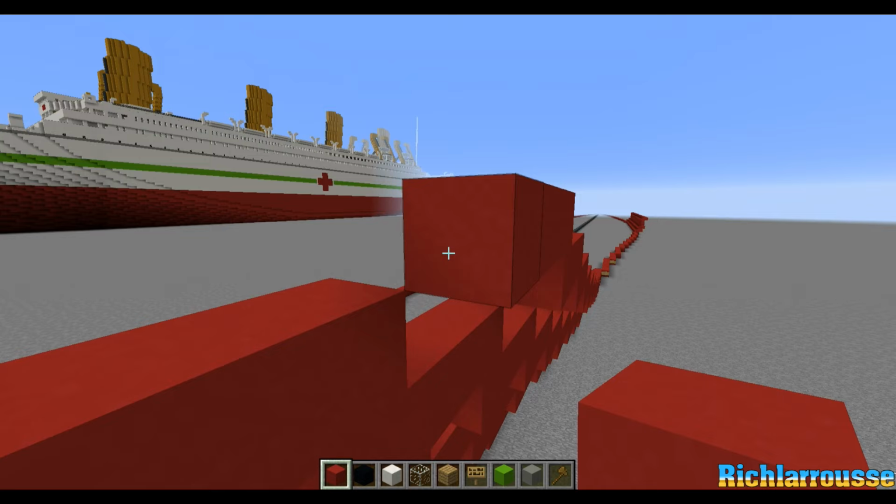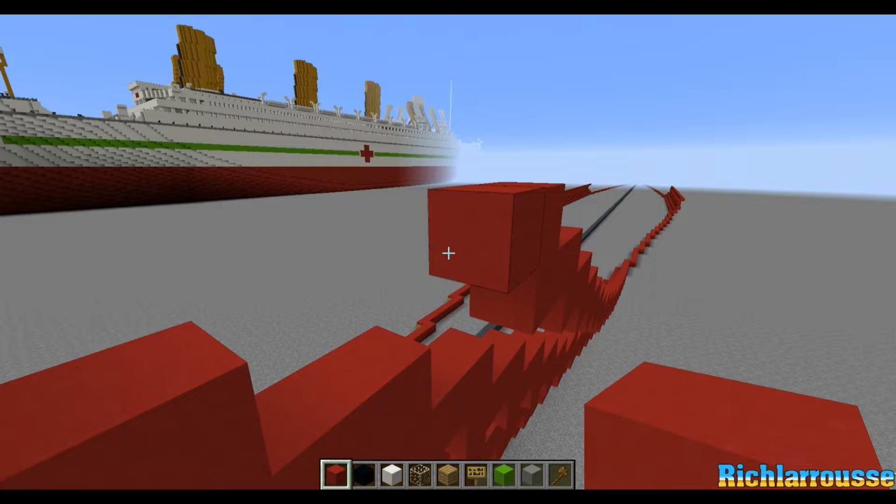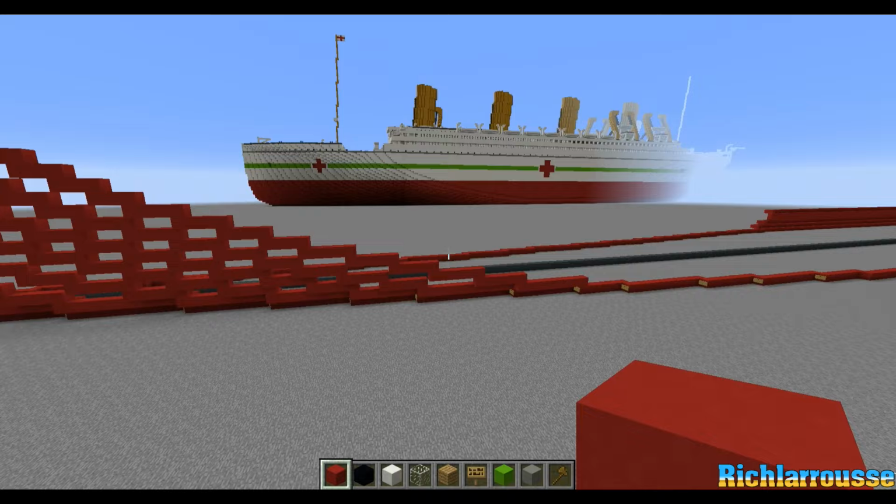And then six rows of three again, so 1, 2, 3, six times. And then a single row of two, so 1, 2 there. And that's the same height again, that's fine. So it's cracking on, and it doesn't look too bad at the moment, but still a long way to go.